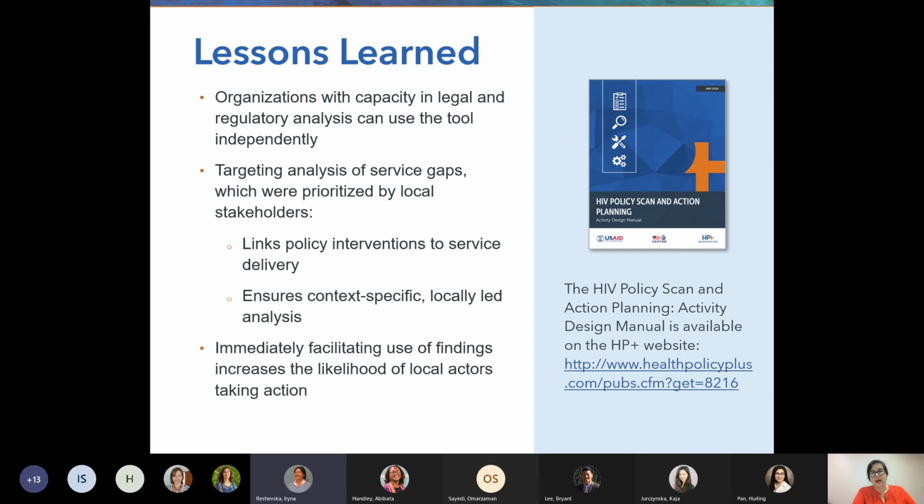So we did, through a few different applications, also gather information on capacity to implement policy. We did that in a few different ways. We had key informant interviews to better understand how the policy is being implemented from different perspectives. We captured perspectives of healthcare providers, of clients and marginalized groups who may not have equitable access. We gathered information from donors, and then of course from government entities. And depending on the setting, that may be both at the national and decentralized level. For instance, in Ukraine, we've used similar tools, and we're able to understand how the policies might be implemented differently in different decentralized settings, depending on the capacity locally.